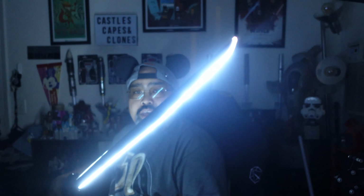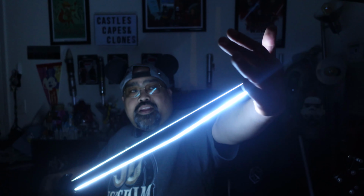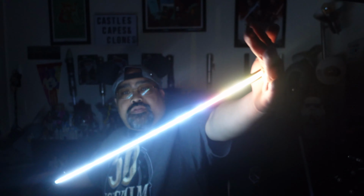It does flicker a little bit. That's kind of cool. And then, like I said, it has other effects. So it has blaster deflect. Let's see if we can see it. I think there's 3 different zones. And then it has the molten tip. So it's kind of like if you hit metal like this. You twist it. Like, ah. That's kind of cool.